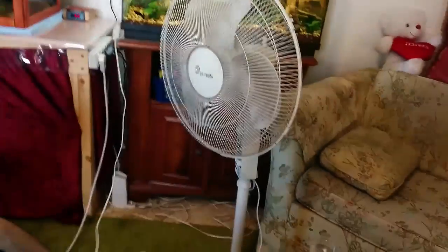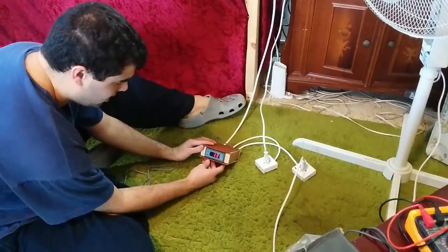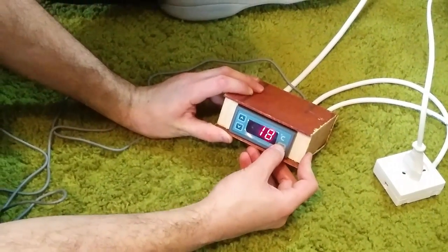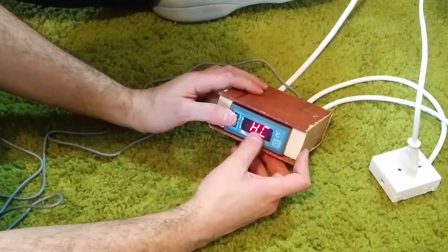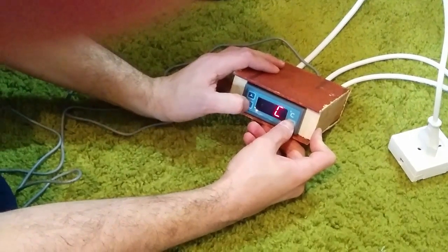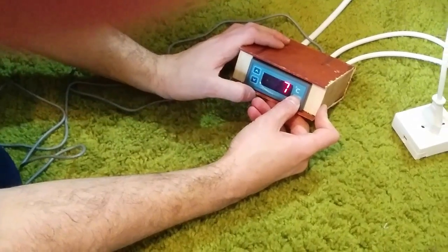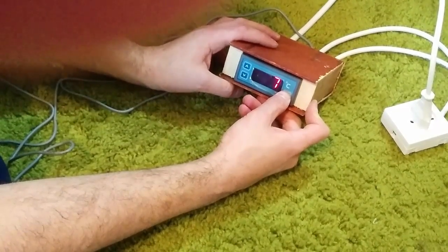For the heater, we have a light bulb lamp representing the heater, and for the cooler we have a fan — connected as labeled. Let's set this. It says 15 degrees. If you push the set button, it will show you the temperature it's programmed to work at. Let's change that to 18. If you press set for five seconds, the menu will come up. HC means if you're working in cooling mode or heating mode — C is cooling, H is heating. We want it at C. And the calibration setting changes what it displays. I added 7 to it — it won't let me add any more, which means I can't see the exact right temperature, but that's what it is.